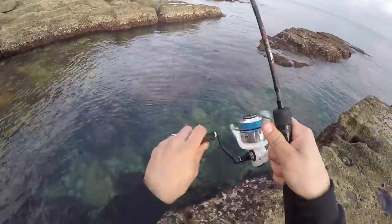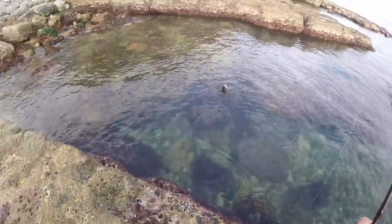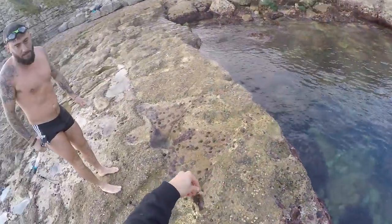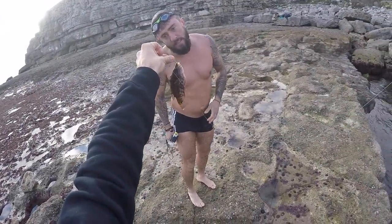Another wrasse. You got another? Yeah, a bit of a better one. Look at the colours on it, man. So nice, aren't they, the markings? Yeah. Can he sting you?